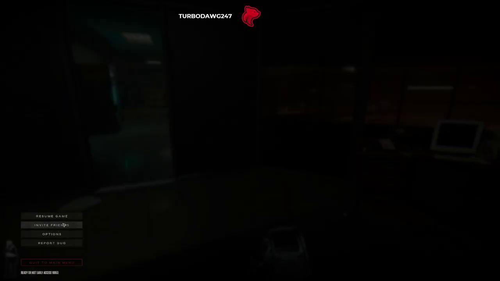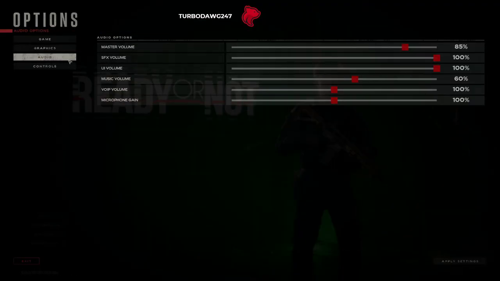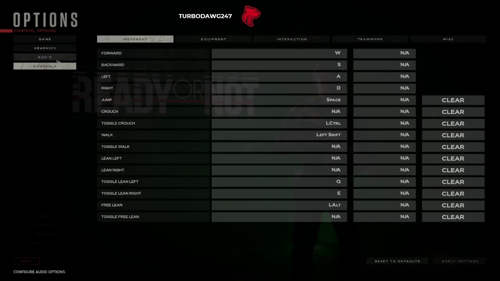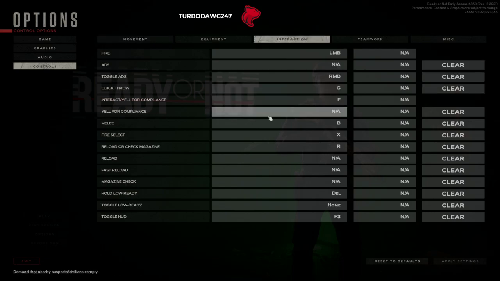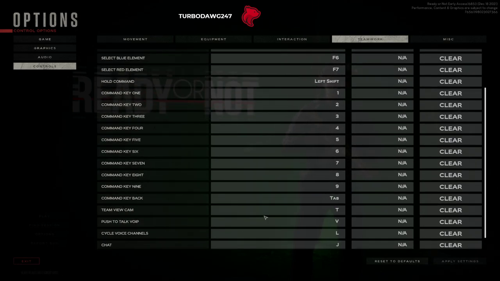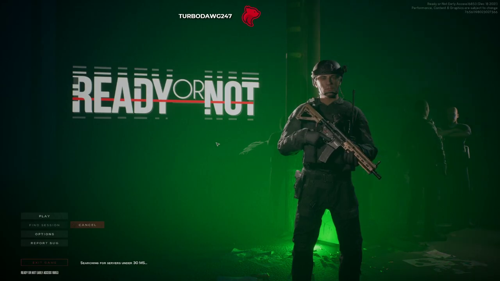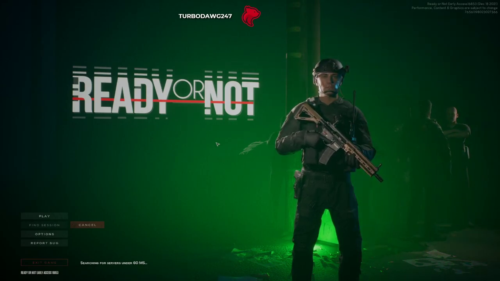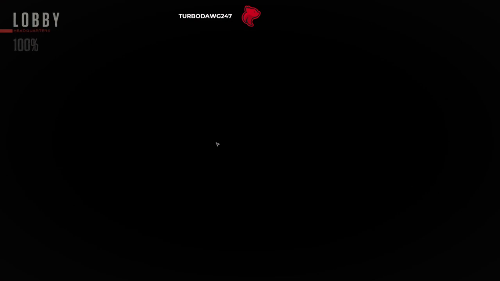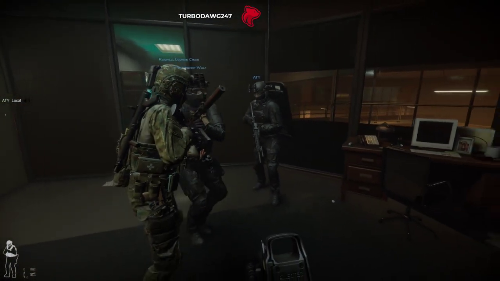That was interesting. All right, let's actually try multiplayer. Let's see how this goes. Let me check my settings before we jump in though. Options. VoIP. They added microphone gain, interaction, teamwork. VoIP, cycle channels, okay. Find session.